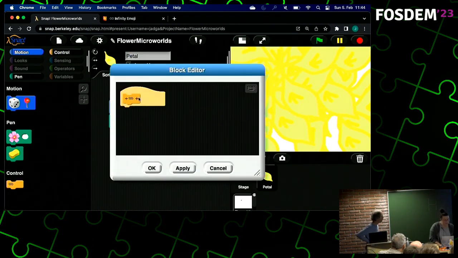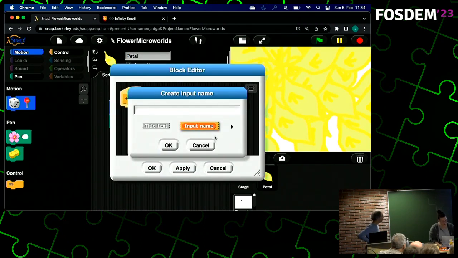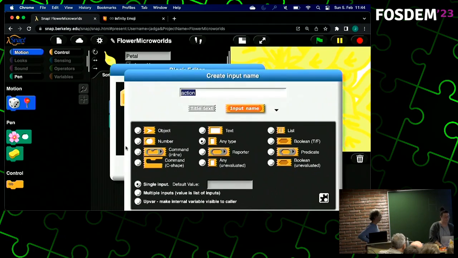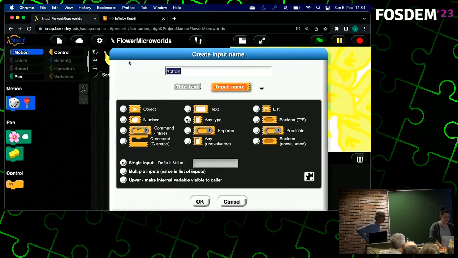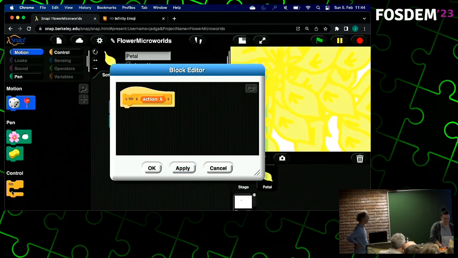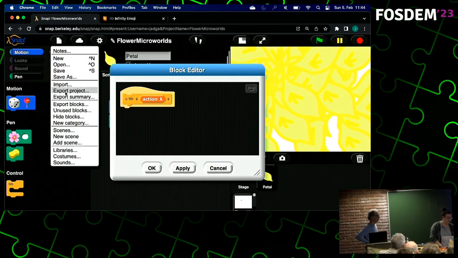Okay, I want to make a control structure. It's called infinity. I want to add a parameter to that, and this is the action that I'm going to run. I can even decide what I want this to look like. As you might know from Snap, our loops have the C-shaped command structure. So I can click on that. And when I apply that, you see that I have this C-shaped block with this infinity sign on it. And now I need to decide what I want to do with this block. So first, I want to run the action.